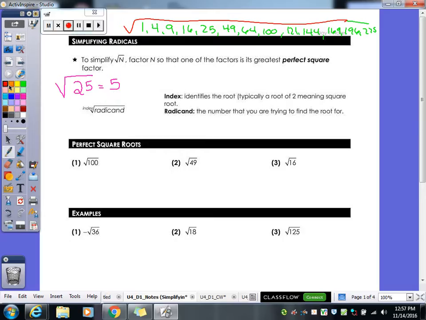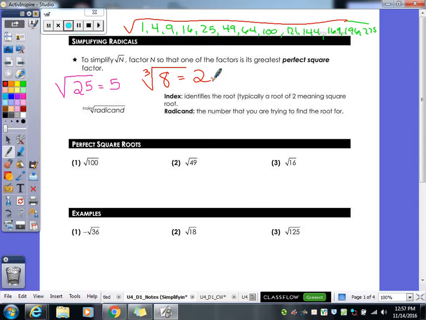So I'm going to give you another example over here. This is square root. Then there's another thing called cube root. You won't do cube root until you're in Algebra 2, but I'm just using this as an example to explain what index is. So the cube root of 8 means what number multiplied by itself 3 times is going to give me 8? Does anyone know the answer? What is it? 2. Because 2 times 2 is 4. 4 times 2 is 8. So the cube root of 8 is 2.